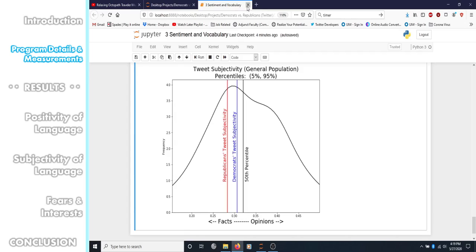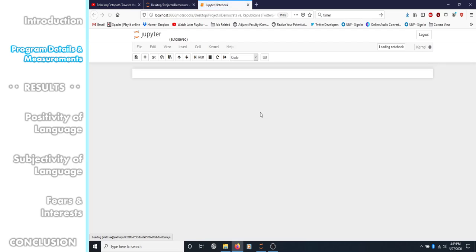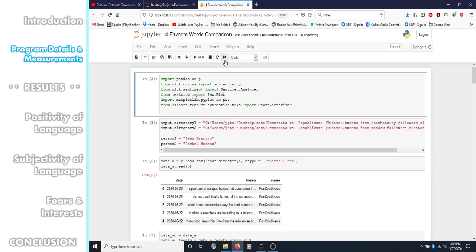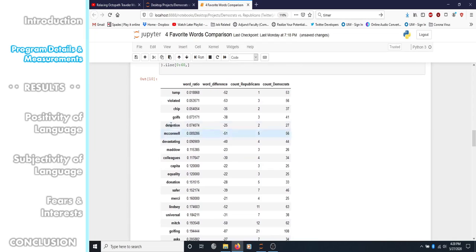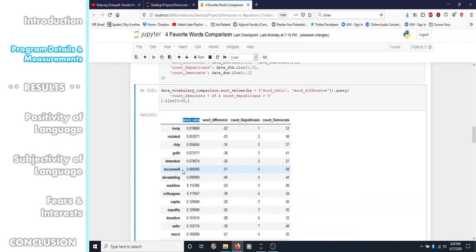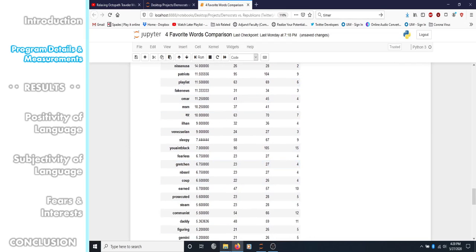So we're going to close this notebook, and we're going to open up the last notebook. And for this last notebook, we're going to compare word frequency between Republicans and Democrats to find out which words Republicans use more and which words Democrats use more. And to compare the two, we're just using a simple ratio of the word frequency. So what you see right here are words that the Democrats like to use and not Republicans. Words down here are favored by Republicans and not Democrats. I took a subset of these results and I analyzed them in my final presentation. So let's open up that final presentation.